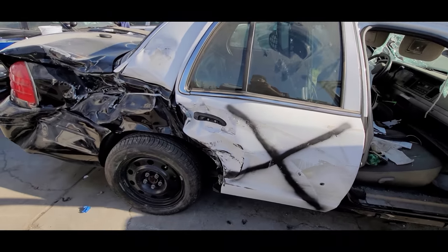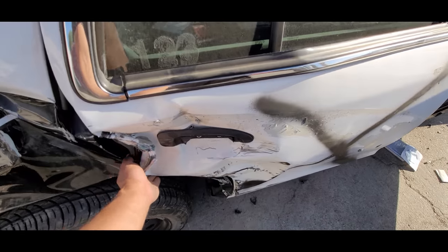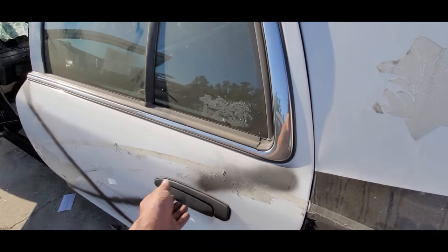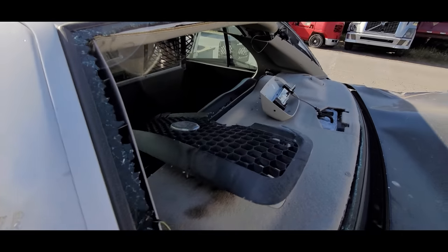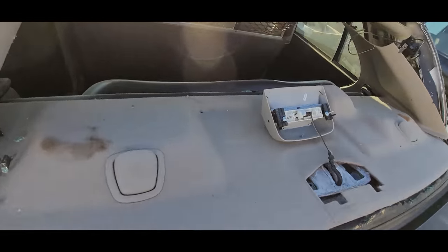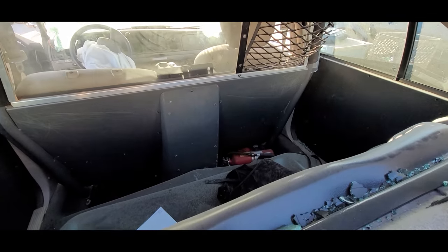Okay, let's take a look in the back if I could even get in here. Look at this. Okay, come on, please open. Ew, I'm gonna have to climb through there. All right, let's climb up in there. I hope I don't regret this.